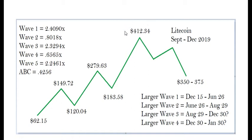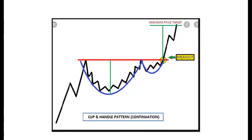And so now if Litecoin reaches this $400 area, this is going to be a larger cup formation, because if you remember, that's Litecoin's old high from December of 2017. So this would be like a 2-year cup. And the reason I don't think this is going to go down much from here is because when you get a cup formation, it doesn't come down much. I put this on here; this times this would bring you way farther down, but I don't think that's going to happen. Wave 2 was 2 months, a long, deep correction, so generally the 4 will probably be short and shallow. And this is a cup and handle pattern, and this here would be December of 2017.